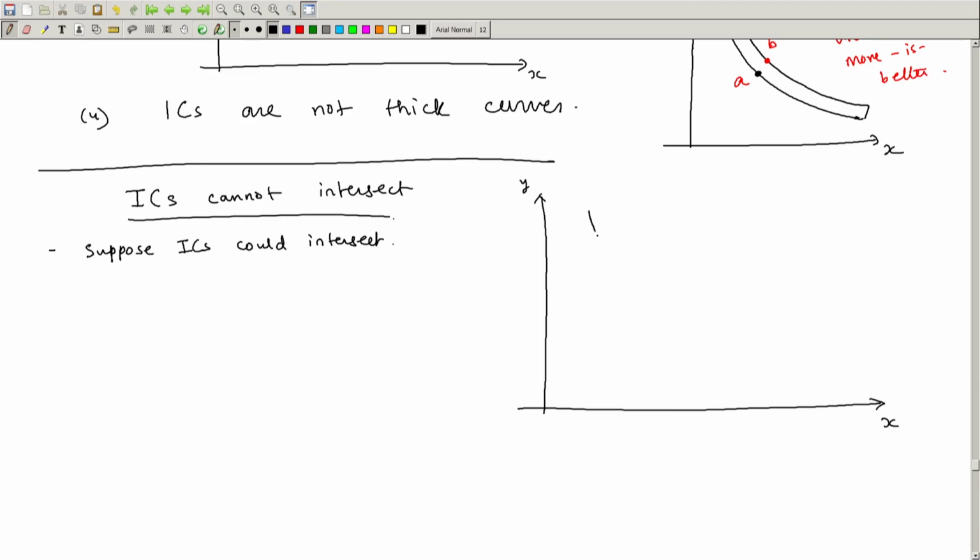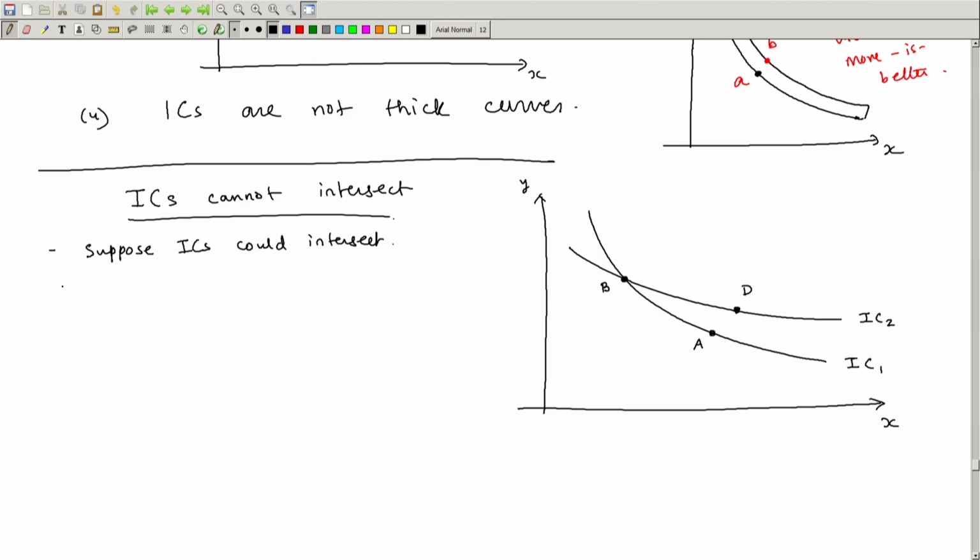So, let us say I have indifference curve 1 here, IC1, and let us say I have IC2. Let me call this point B, and let me take two other bundles here, bundle A here and bundle D here. So, I have two indifference curves IC1 and IC2 which are intersecting at the point B. I have two bundles A and B which are on indifference curve IC1, and I have two bundles B and D which are on IC2, and I have intentionally taken D to the northeast of A. You will see why in just a moment.